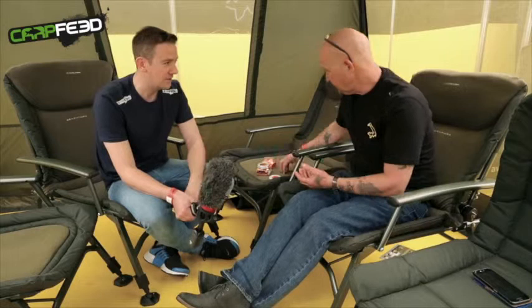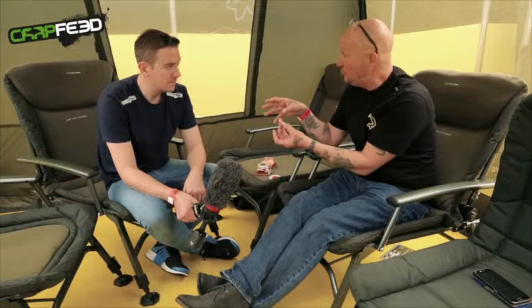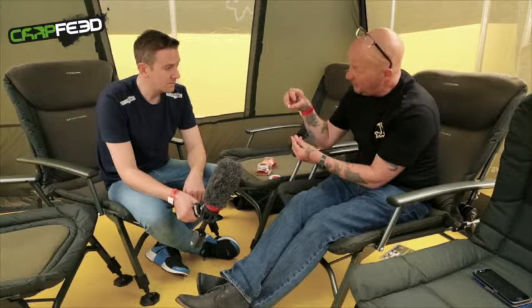Now moving on to rigs — you are synonymous with the flick rig. It looks a bit crude, I'll be honest, talk us through it. I get laughed at a lot when I show this to people. Everyone who's using a stiff hinge or soft hinge rig with the chod section goes for the chod hook. I done that and I kept losing fish, so the most reliable hook in my world has always been a size 6 long shank. Now it does look a little bit ludicrous, but it is so aggressive. I know fish don't enter the swim and think there's a hook there — I'm not picking that one up because it's not a chod hook.